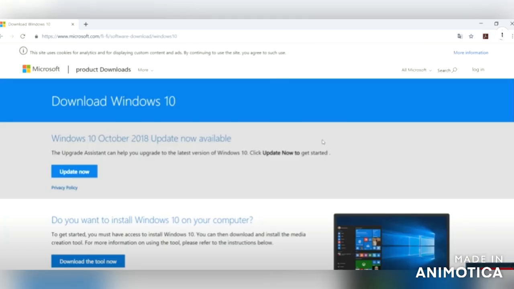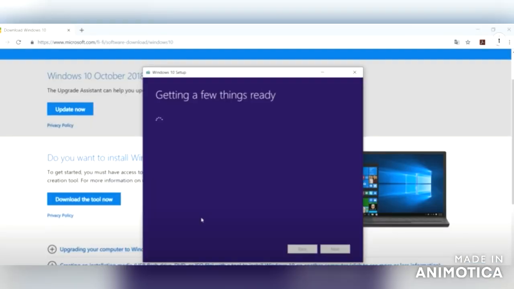So once we click on the link, we can see the download Windows 10 option, where we can update the system now or download the tool. Once we click on download tool now, we can see the screen getting a few things ready. That means it is getting ready to download Windows.